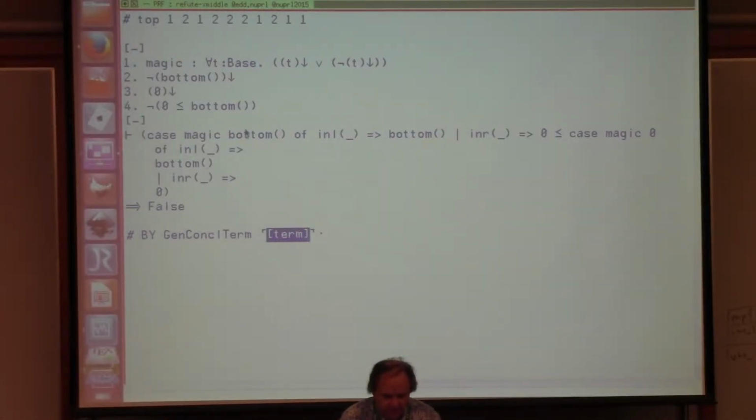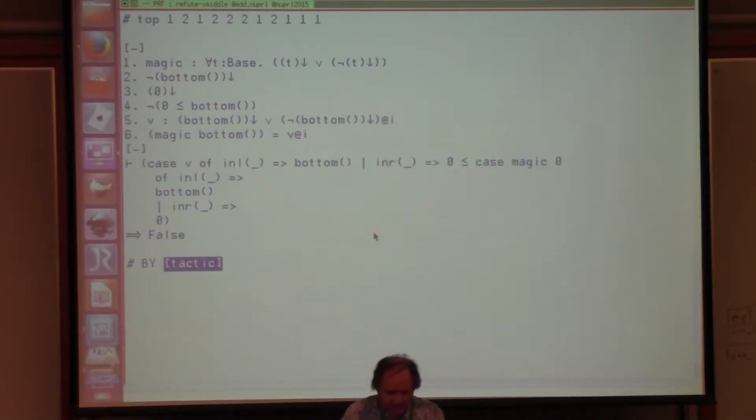So I'm going to generalize this magic of bottom term. Okay, so that says, by the type of magic, magic of bottom is either bottom has a value or bottom doesn't have a value. So we're going to now destruct using D on it.